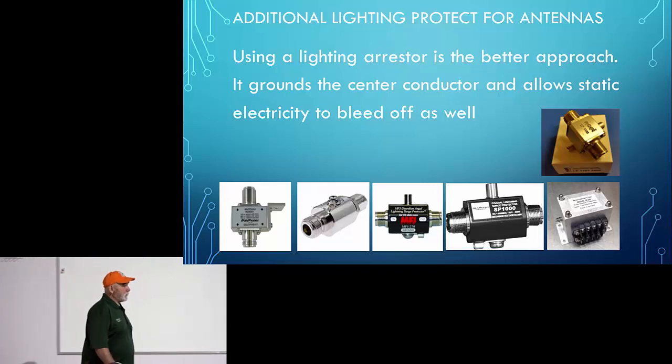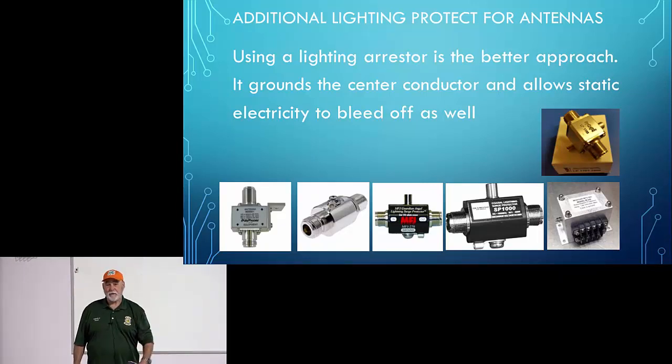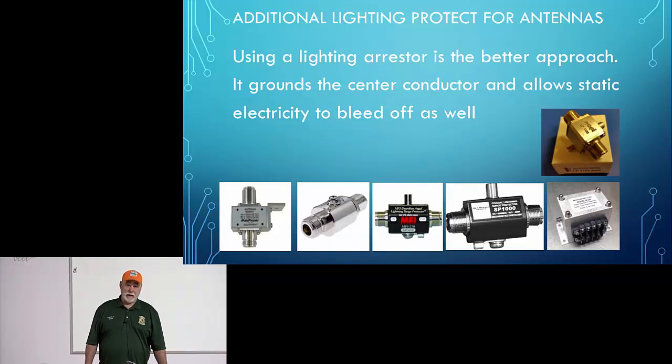Lightning, that surge will need a place to go, and it'll come right down that rotator cable and right into your ham shack. So you should put an arrestor on it, or at the very minimum, go out and disconnect your rotator cable if you've got lightning coming in, at the very minimum. So anyhow, that's what you should be using.